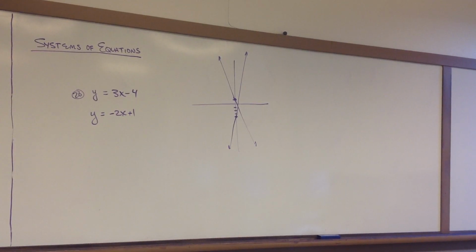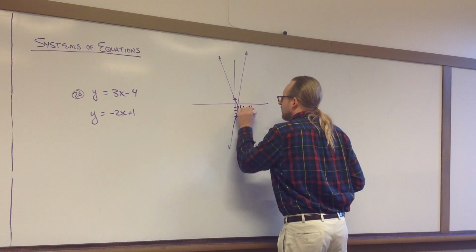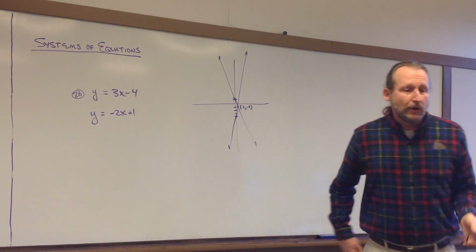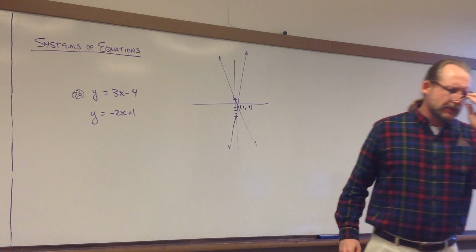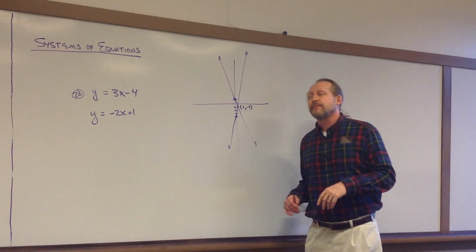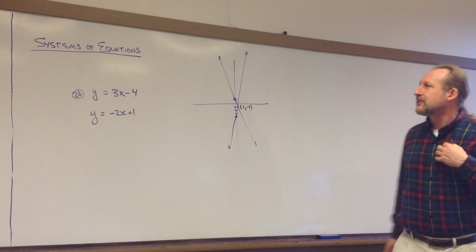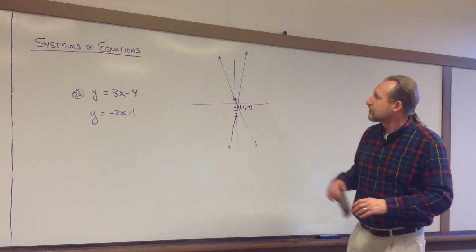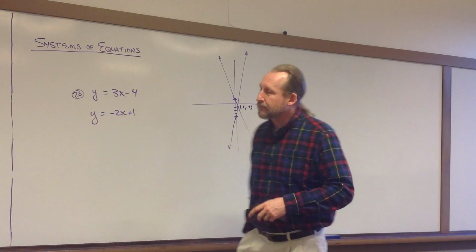Now, if we knew that this solution had to be whole numbers, then I could guess that that was going to be where x is positive 1 and y is negative 1. And if you'll notice, if you look at the answer key, all of these solutions are whole number solutions. Not every system of equations has whole number solutions, okay? It's just that if you're graphing on a grid, it's very, very helpful to have those solutions fall on the whole numbers. So that's the way I've set all of these problems up, okay?